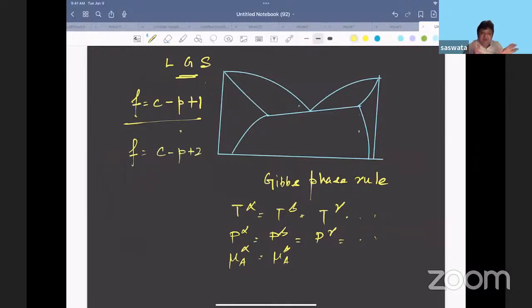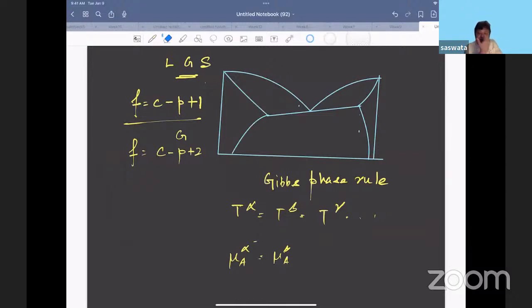So these are small stuff. In fact, I have also told you, if you have all condensed phases, F equals C minus P plus 1 is fine, because you are assuming pressure to be fixed. See, whenever I fix something, you can basically remove it, right? So you remove it only when the pressure can be fixed. Otherwise, you cannot. But you cannot fix pressure when you have a gas phase, because you have PV work which is substantial. So as a result, there will be a volume exchange and volume redistribution.